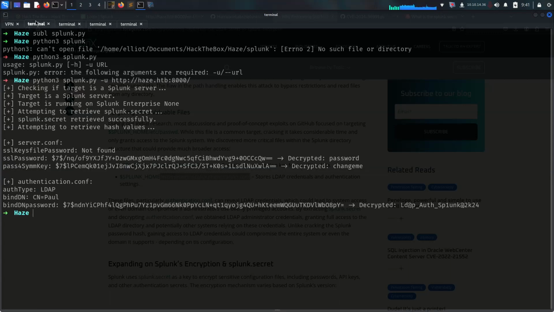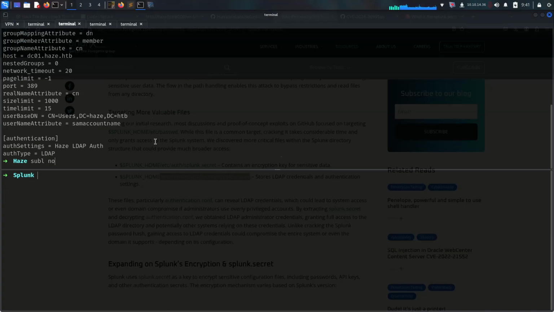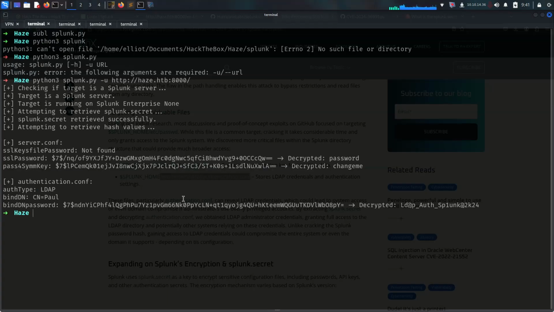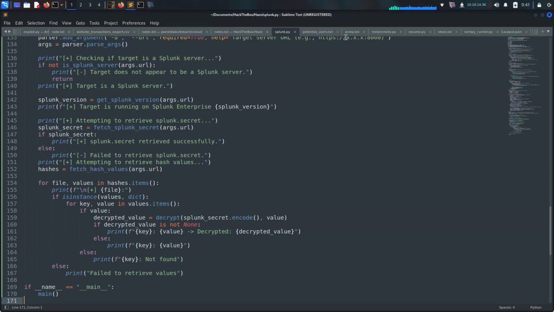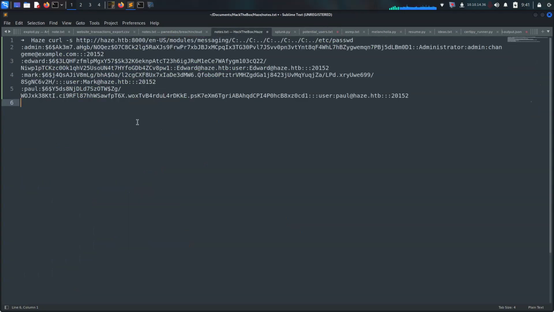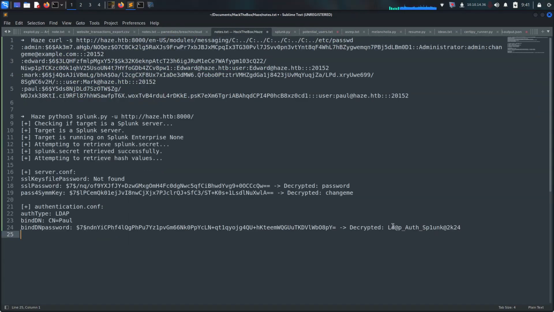Okay, where is my notes.txt? Okay, so this one also works. So manually it can be done like that, or with this automation Python script we can do it like that. So where's my notes.txt, to be honest? All right, so we got here our first password.